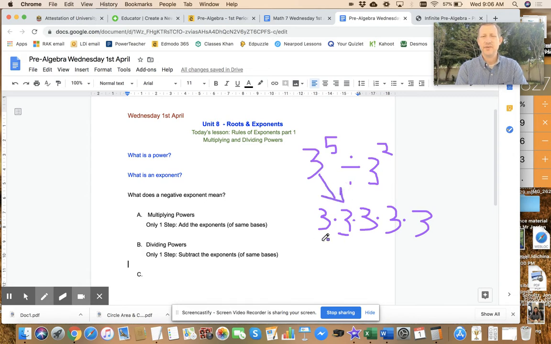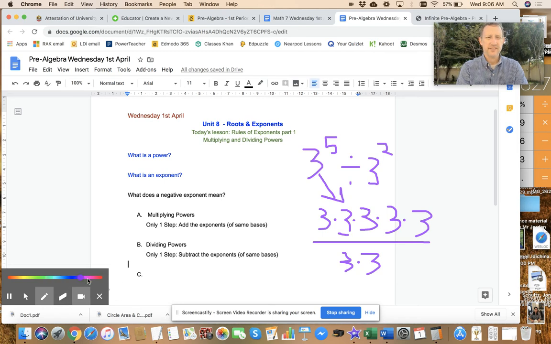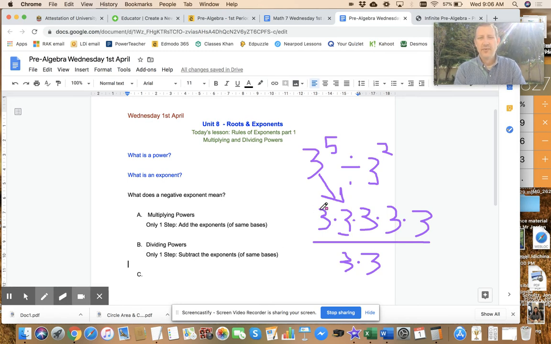If I write it in fraction form, 3 squared is going to be 3 times 3 expanded out. Like that. That means 3 to the fifth divided by 3 squared, right? Well, 3 divided by 3 is what? 3 divided by 3 is 1. So these cancel each other out. Just makes it 1. And these cancel each other out also makes it 1. We don't have anything left on the bottom. What do we have left on the top? We have 3 times 3 times 3. How many 3's is that? That's 3. So that's 3 to the third power.